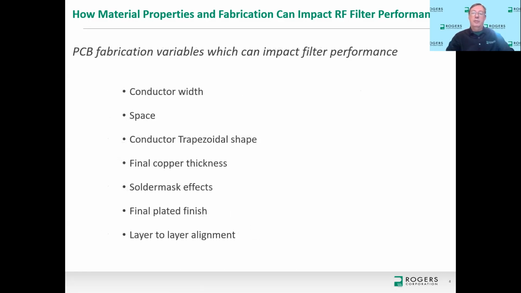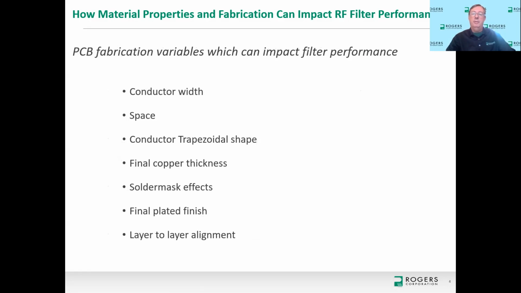Now, quickly going through some of the variables on the circuit fabrication side, obviously the conductor width and the space between the conductors, in this case, it'd probably be the space between resonator elements of the RF filter. That can be a pretty big difference. And of course, there is some variation in making a circuit for how accurate the conductor width is etched and the spaces as well. And that will vary from batch to batch. So again, the designer should be talking with the circuit fabricator and understanding exactly what to expect for that variation.